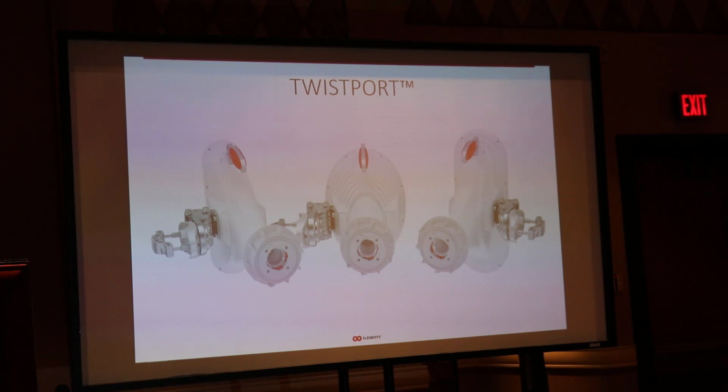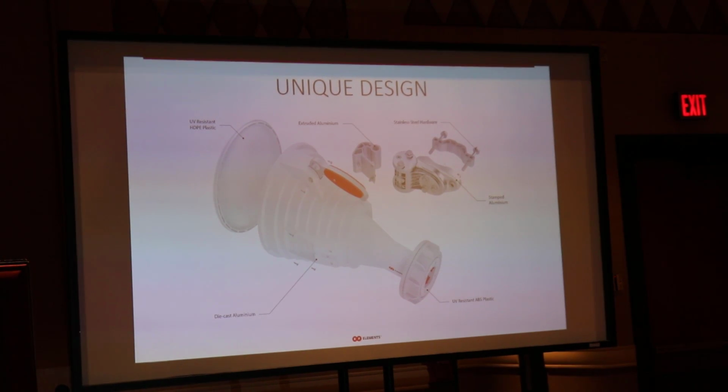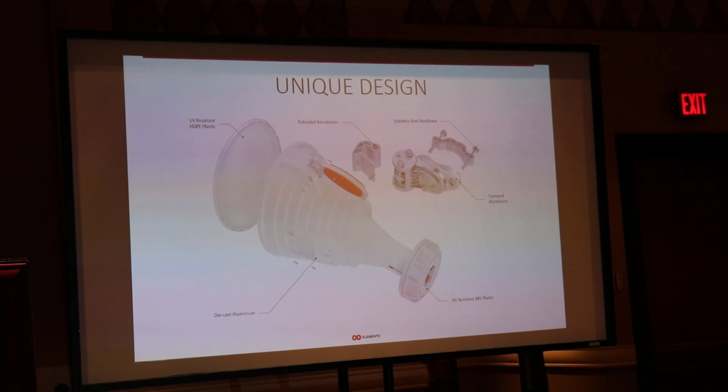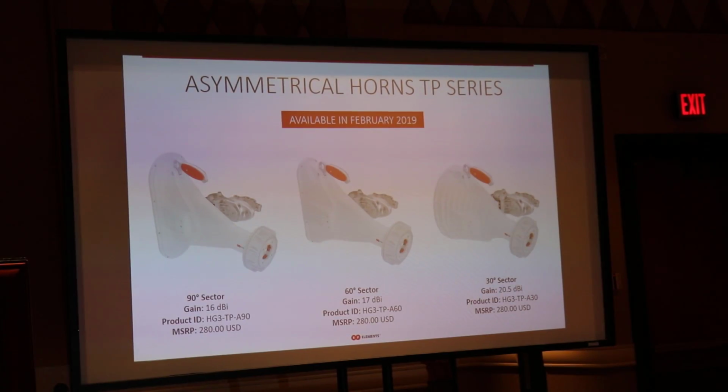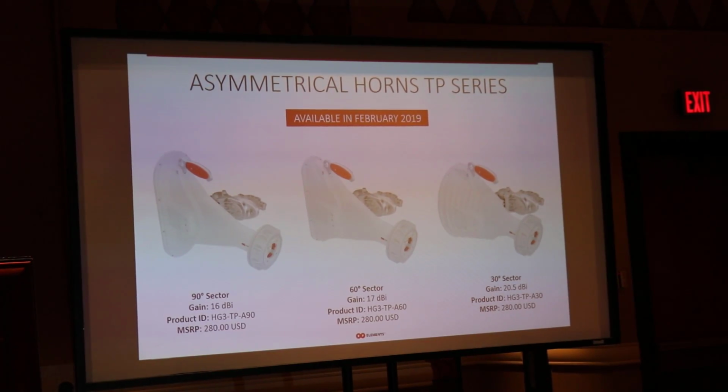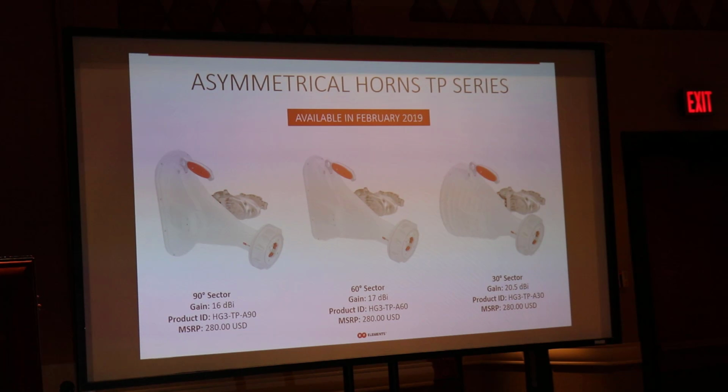Again, just like all our antennas, they all have the same common interface, right? So they all have the same TWISTPORT radio or TWISTPORT adapter you're using with the original symmetrical horns. You can go in between, so there's no change to that, so everything's the same. But it's a very unique design, how it's constructed and how it's put together. Again, we're using all rustless type metals, right? So aluminum, stainless steel, and high-grade plastics for all our builds. The same stuff we've been using for a long time.